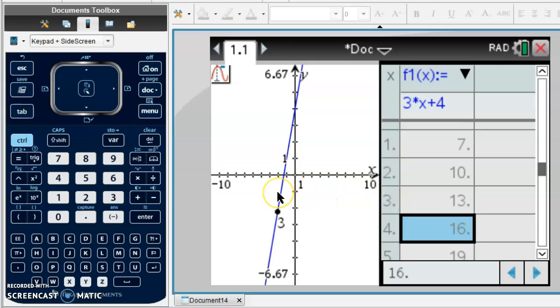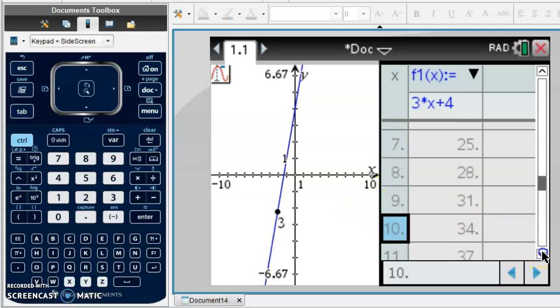Let's say that I was given that equation, right? Y equals 3x plus 4, and it says f of 22. F of 22. So when x equals 22, what does y equal? You know, function notation. So when x equals 22, let's go find out what it equals. I can just go down until x equals 22, and here we go. So f of 22 equals 70. When x is 22, y is going to be equal to 70. Okay, and we can go to any number we want here.